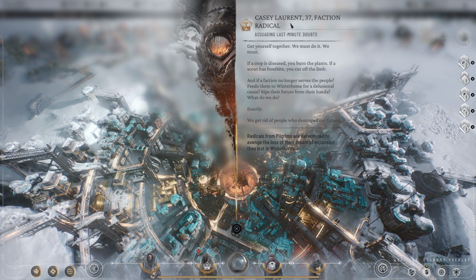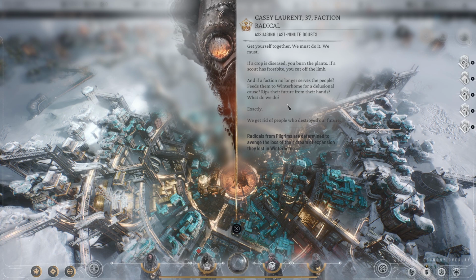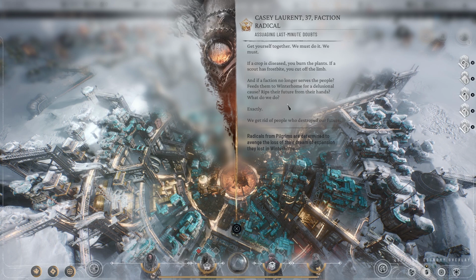Casey Laurent, maybe, 37, faction radical, assuaging last-minute doubts. Get yourself together. We must do it. We must. If a crop is diseased, you burn the plants. If a scout has frostbite, you cut off the limb. And if a faction no longer serves the people, feeds them to Winterhome for a delusional cause, rips their future from their hands, what do we do? Exactly. We get rid of the people who destroyed our future. Radicals from the Pilgrims are determined to avenge the loss of their dream expansion they lost in Winterhome.